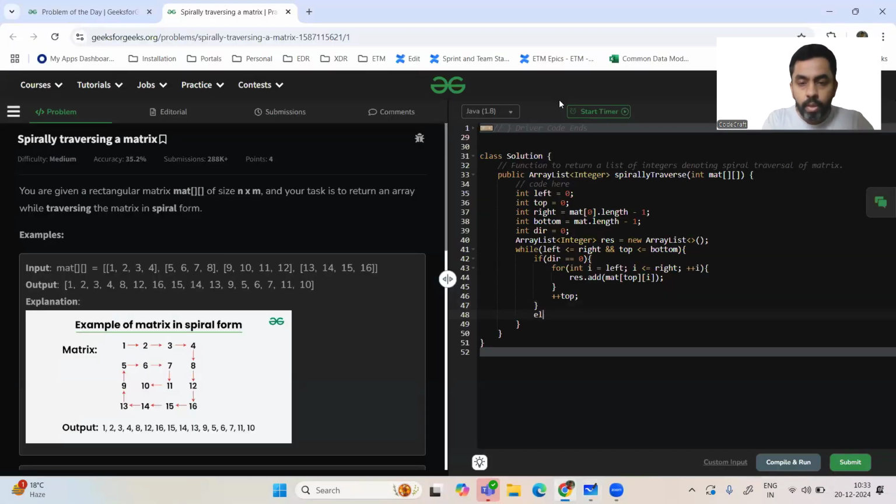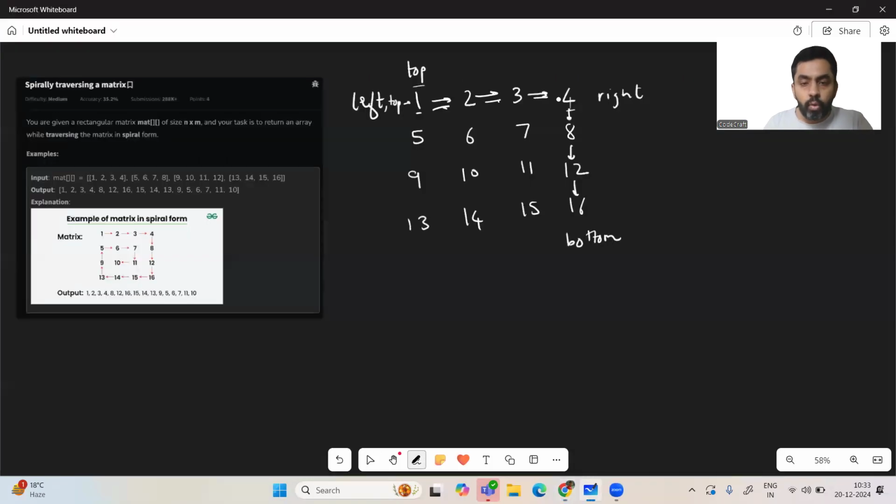So we are also going to increment our direction: direction plus 1, and also mod 4. Why mod 4? Because we want to go in 4 directions only: 0, 1, 2, and 3. When direction is 0, we want to go from left to right.